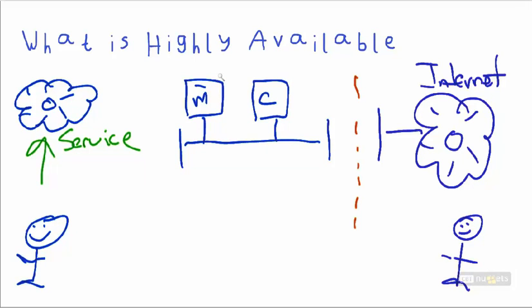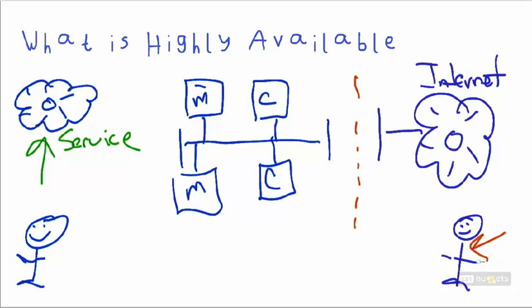Well, immediately most Exchange people start to look at this and go, okay, I can make this highly available. And the first thing they do is, well, we'll do DAGs, which means we need multiple mailboxes, which we're going to talk about in detail, so don't panic. And we need multiple CAS boxes in case one fails, and we're good. Well, we're not good. Think about this. What we mean by highly available is that the user, this person, can always get to the service. Well, that means a couple of unique things.